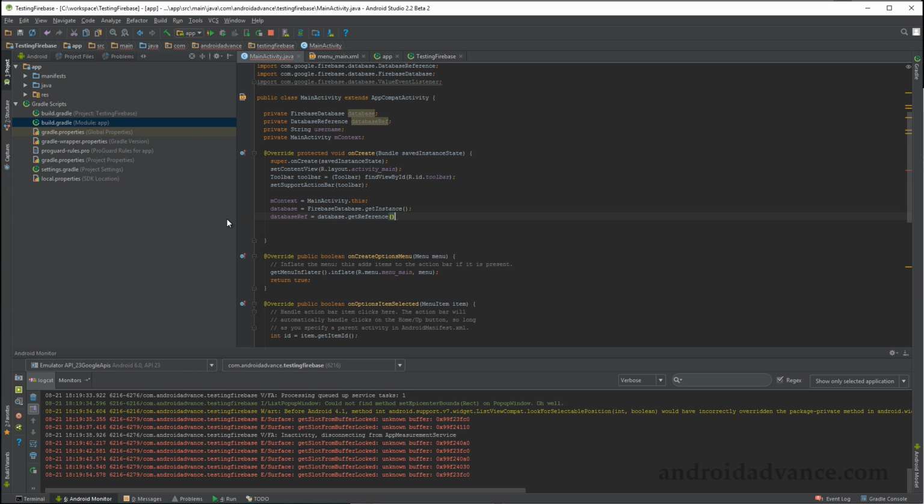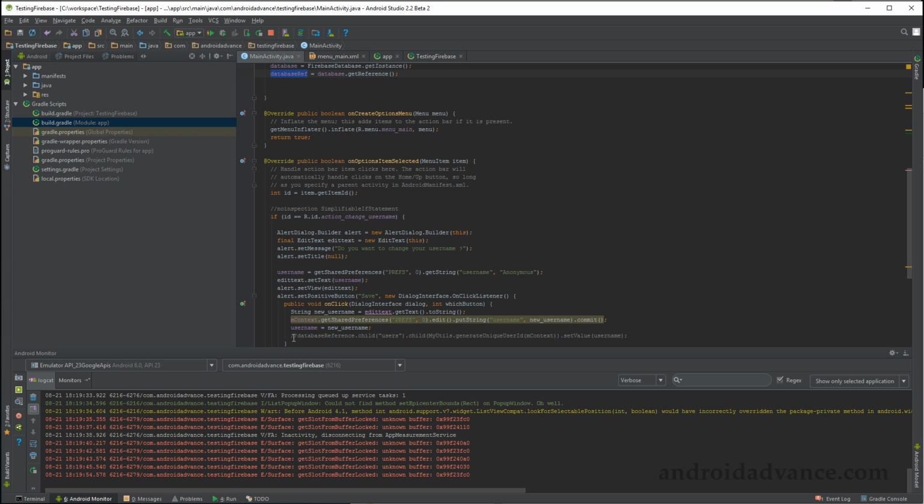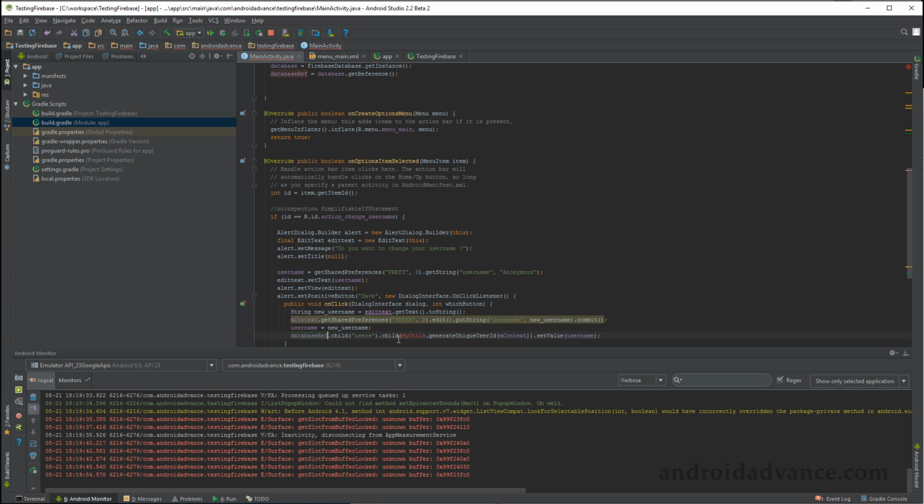database, but without passing any parameter here. It will be a general reference to the database because I don't want to link it to a certain object. So with this reference, what is happening here? Let me delete this one.